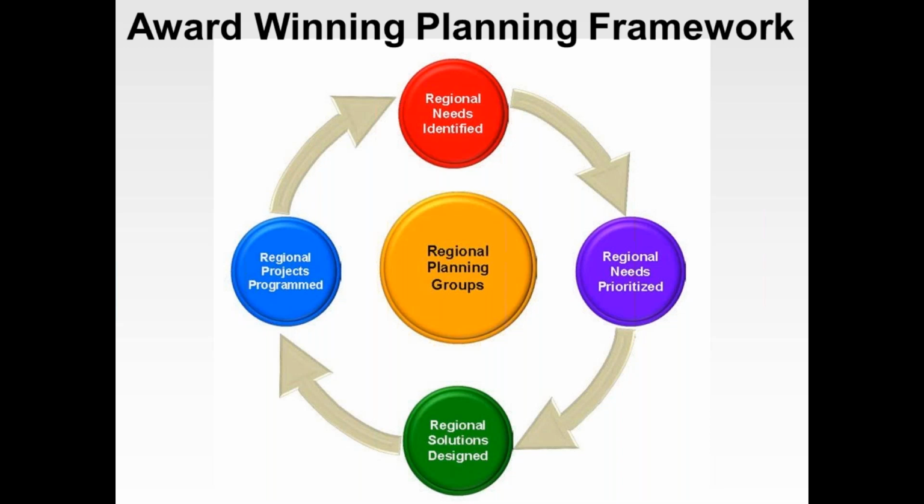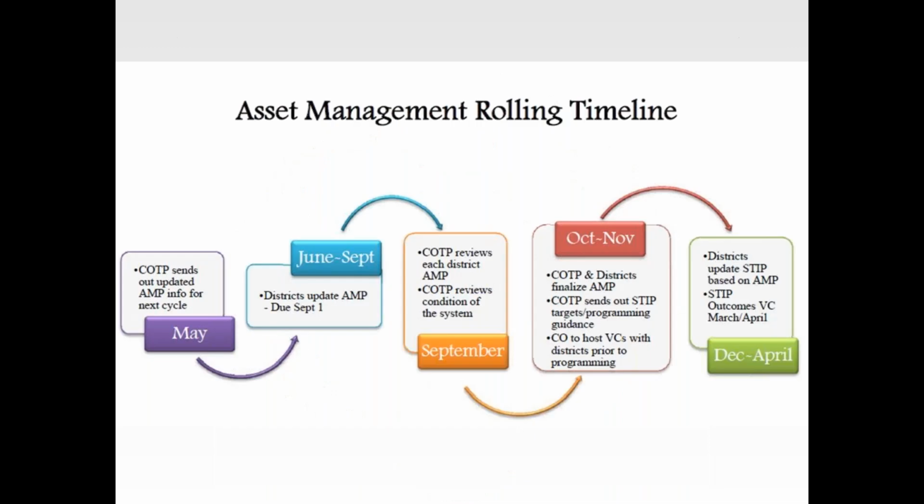Missourians told us our first goal is to take care of the existing system. That's a very easy concept for our partners to grasp. Preserve the roads and bridges in the same condition they are today with the limited resources we've been provided. Next, we developed Excel templates for each district to populate to develop a 10-year asset management plan. So district by district, they have to develop their own plan.